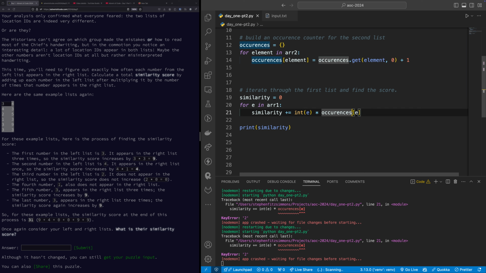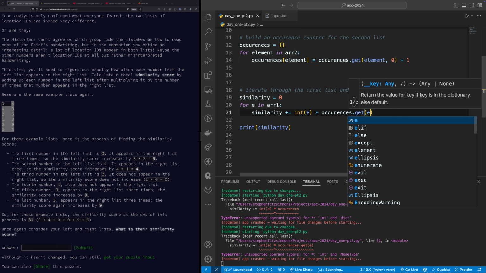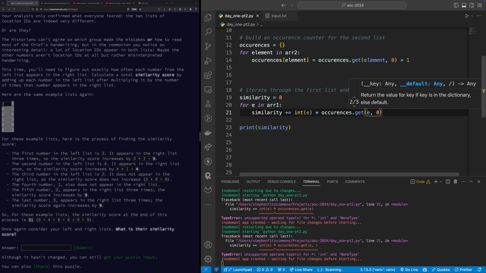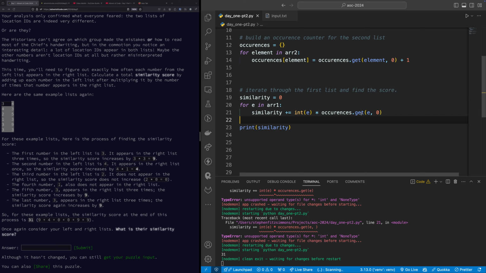Instead of directly looking at the value for E, we're going to say get E, since we can define a default value, and we're just going to return 0, right? Because if the value is not in the dictionary and we return 0, it's just going to take E times 0, and anything times 0 is 0. So we don't increment similarity in any way. And so in this case, we get 31, which is the answer here.